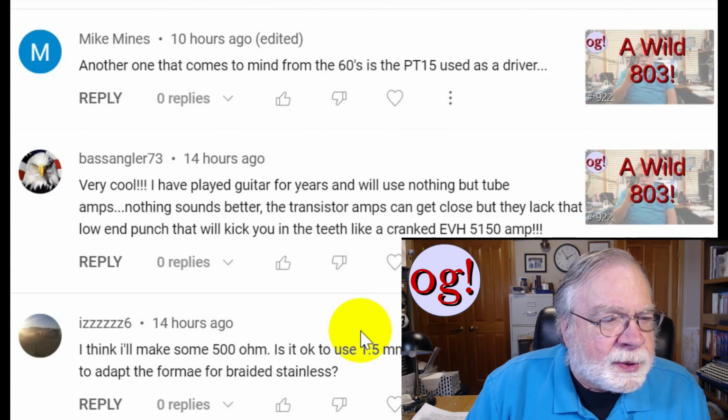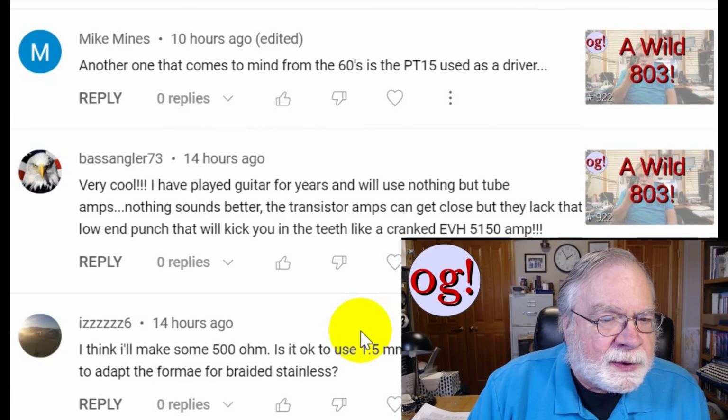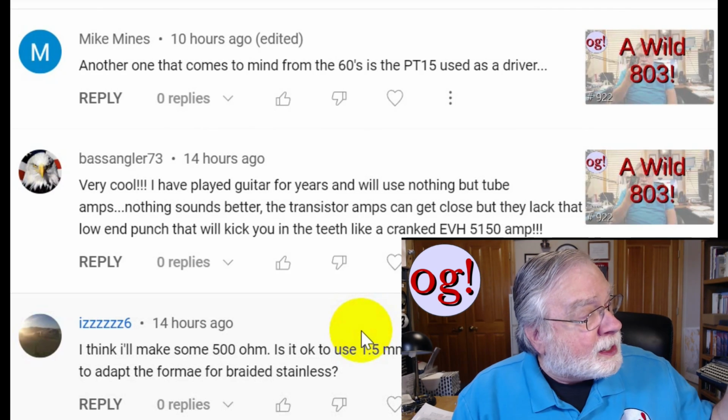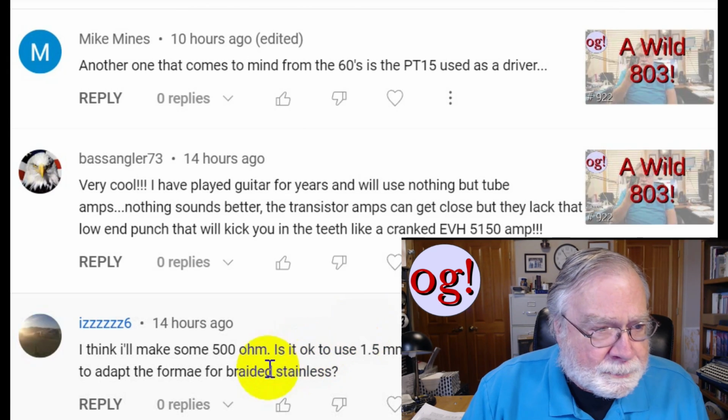Okay, the Wild 103, another one that comes to mind from the 60s is the PT-15 used as a driver. Yeah, if it's used as a driver, it won't be near this big. In fact, in the Yaesu FT201, the driver's just a little miniature tube.